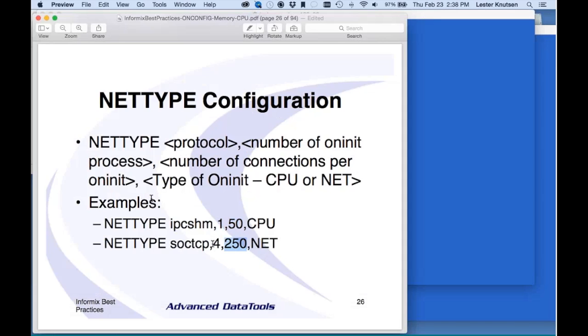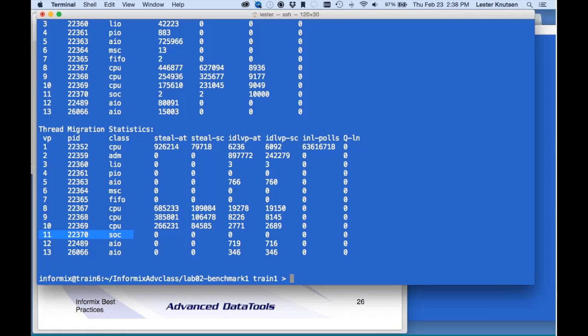And then I tell it what type of oninit, whether it's going to be a CPU oninit or a network one. If it's a CPU oninit, it's going to use the CPU class, and so you won't see a separate line here for sockets. I'll come to it in a minute.